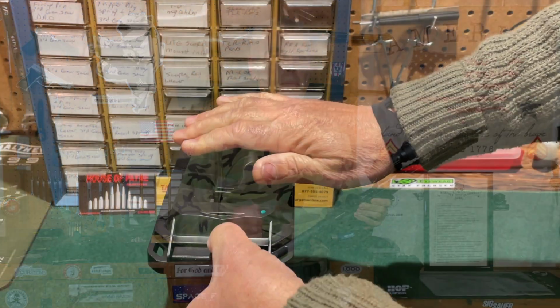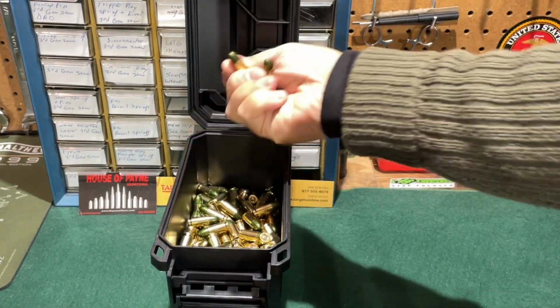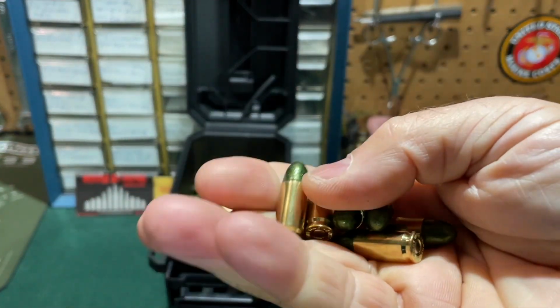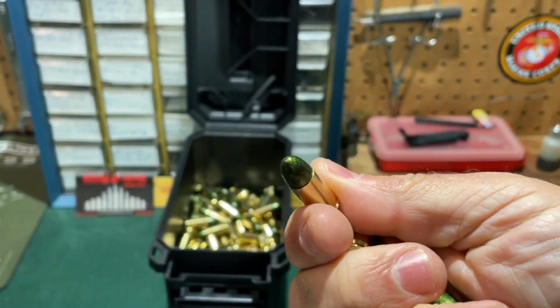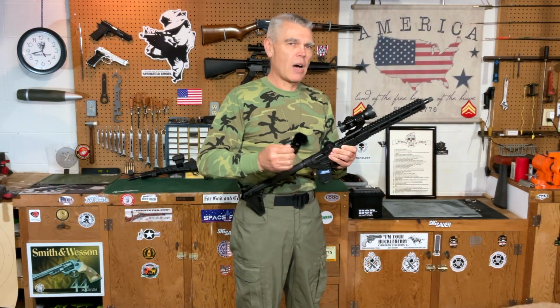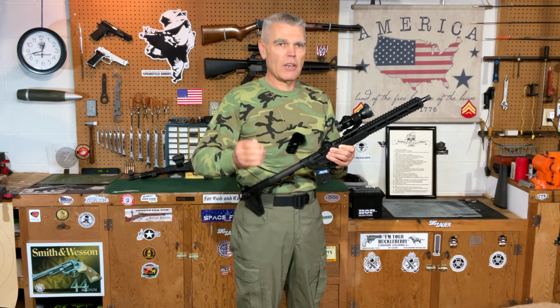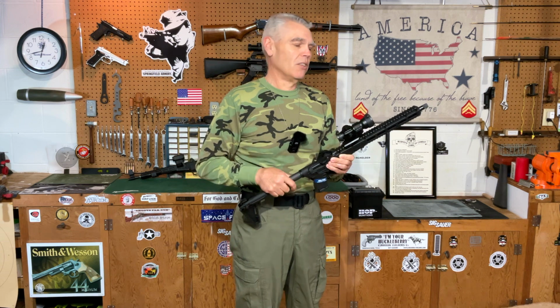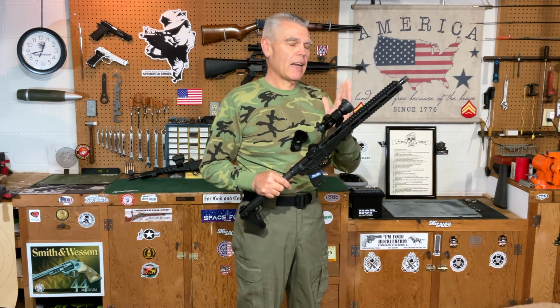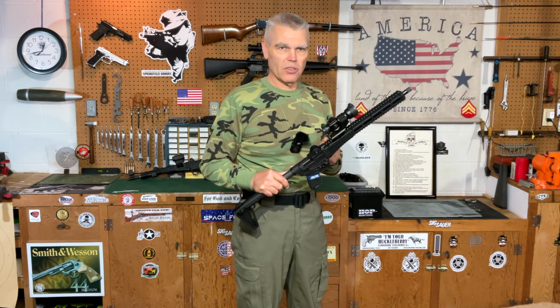Also, the ammunition that I'm using for all of these tests is from House of Pain Munitions, and it is their 147 grain poly-coated ammo. And again, this is the ammunition that you can get a subscription for from House of Pain. If you go to the House of Pain website, you can set it up for the frequency you want and the quantity you want. And this is great ammunition that can be delivered right to your door as often as you'd like it to. So anyway, when I got out there, here is what my accuracy test looked like from those various distances.